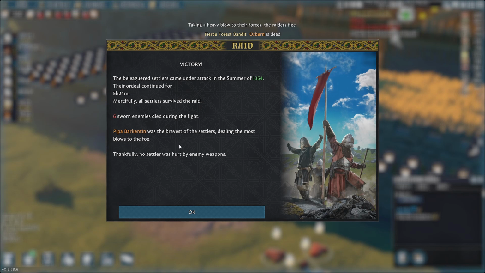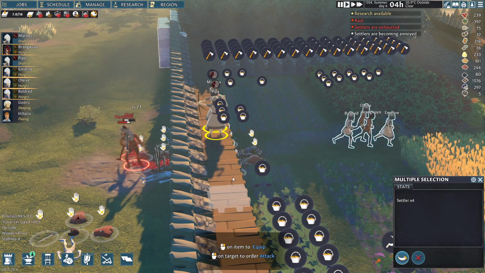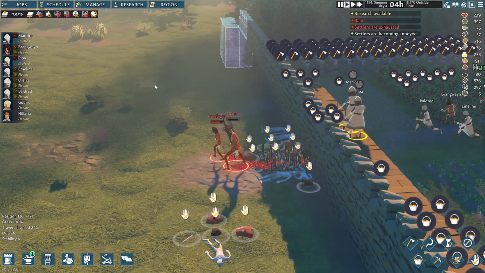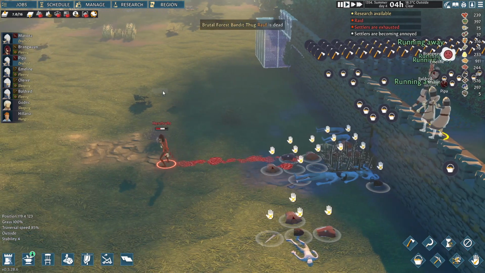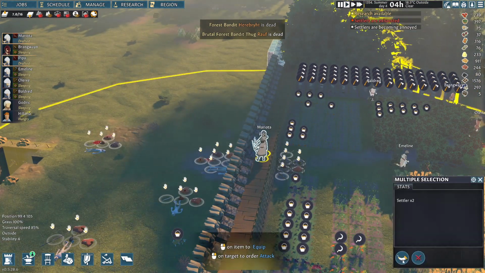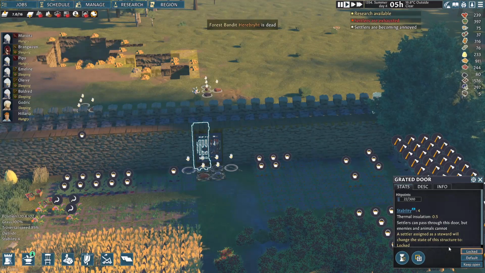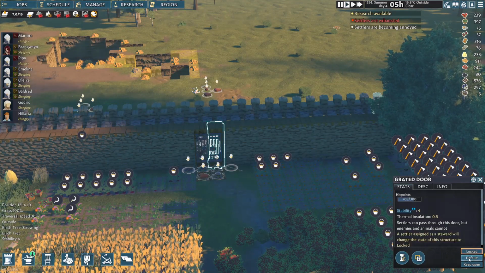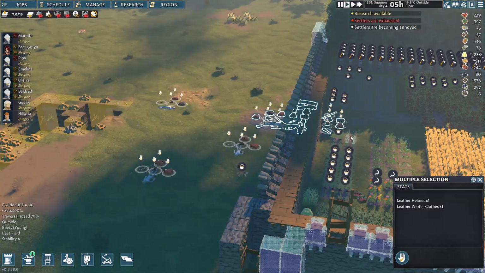Six sworn enemies died during a fight. Piper was the bravest. We'll let the archers do the rest. Kill Roth. Yeah. Nice one, guys. Okay, we can unlock the doors. Okay, there's a bunch of stuff we're gonna allow.